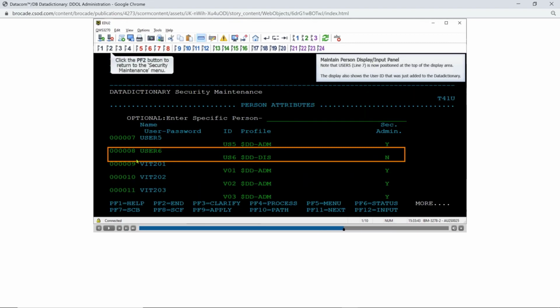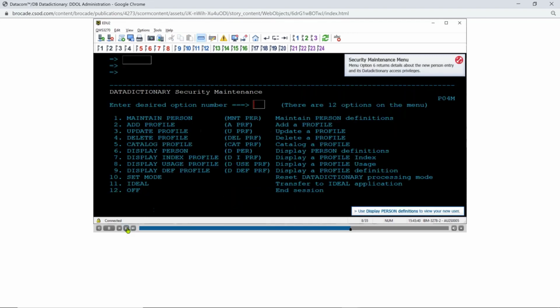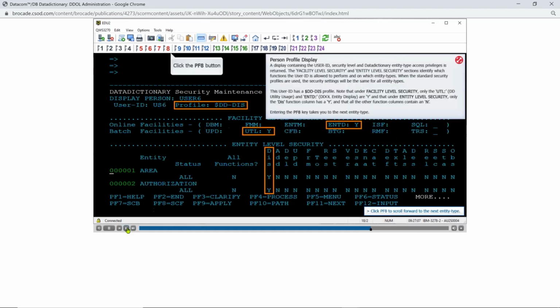If there's an important area that we want you to take note of on the actual display itself, then it'll be in a box. It'll be highlighted in an orange box. And so on this particular screen, what we want you to focus on is the profile that's been assigned to this particular user ID, etc. The fact that they can do utility functions, they can do display functions, and it explains up here, you notice that all of these others are no, they're all N. So it's explaining the fact that this particular profile only allows you to do display functions.